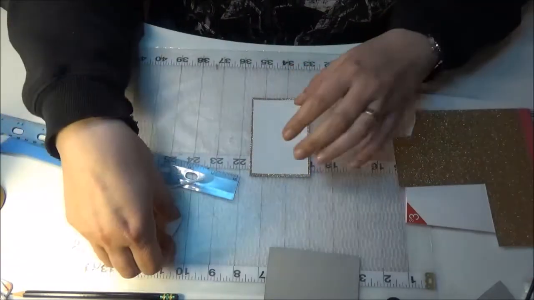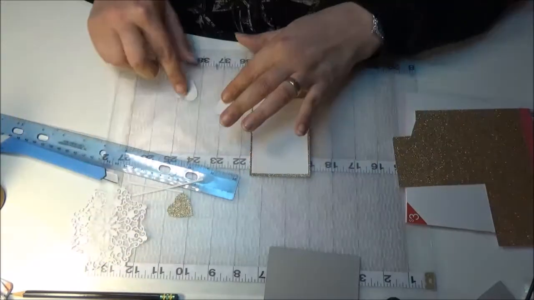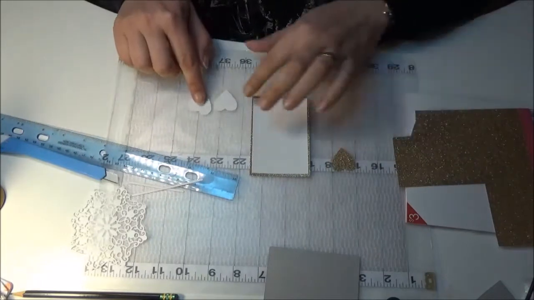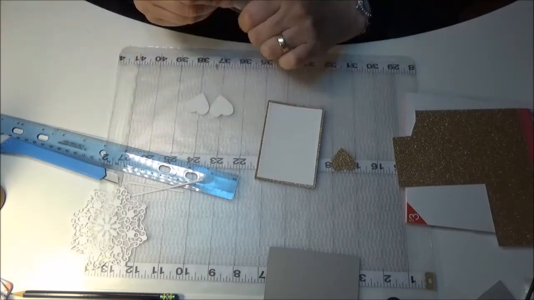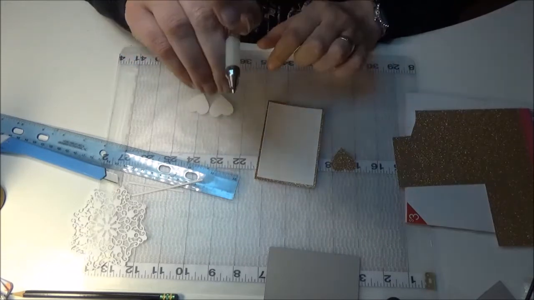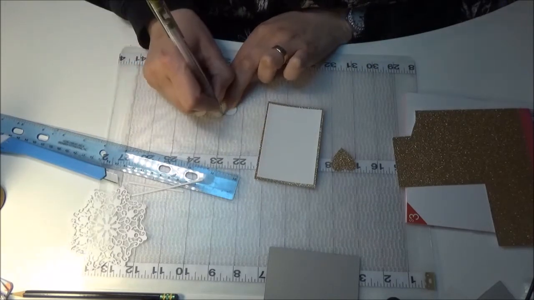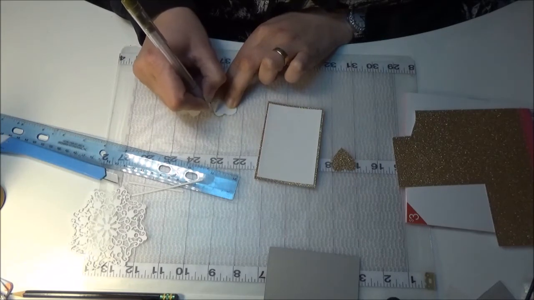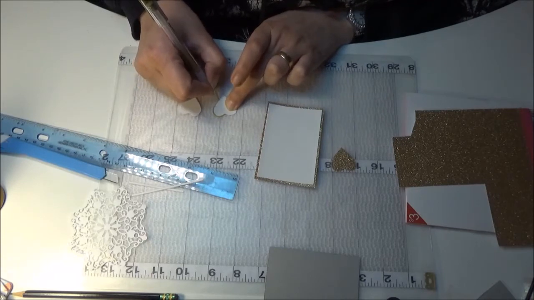I also cut a couple white hearts and a golden heart I'm going to use. So first thing I'm going to do is I'm going to use my golden gel pen and I will just go around the first heart. I want it to stay white and I just want to trace it here.